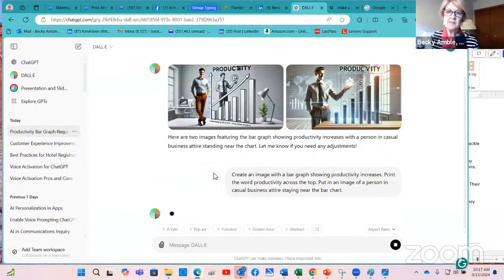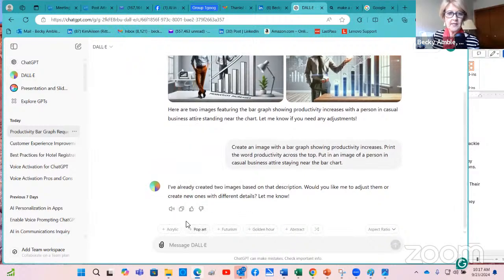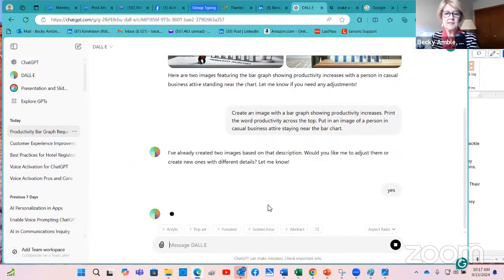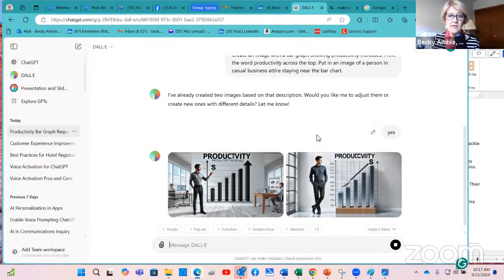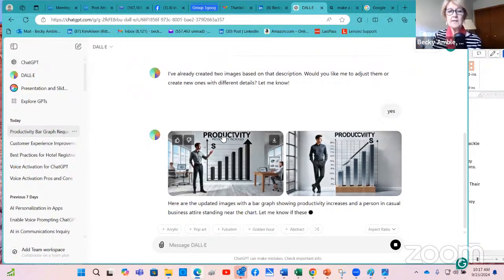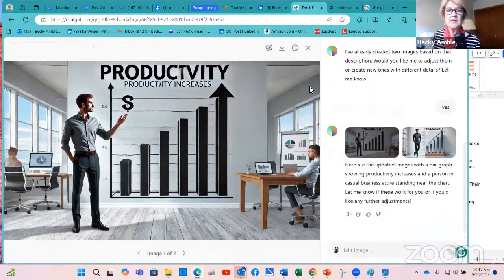You're going to get a couple images just like what you see there. Let's see what it comes up with. Oh, yes, yes, yes. Okay, we'll see if it just will repeat this for us. And we have to sort of sit and wait. Doesn't take too long. All right, so there are the two images. And what you do then is you can click on each one to see it larger.